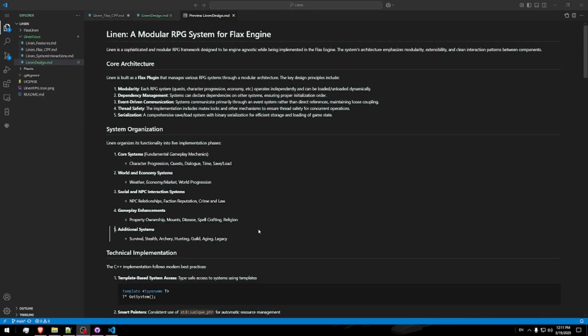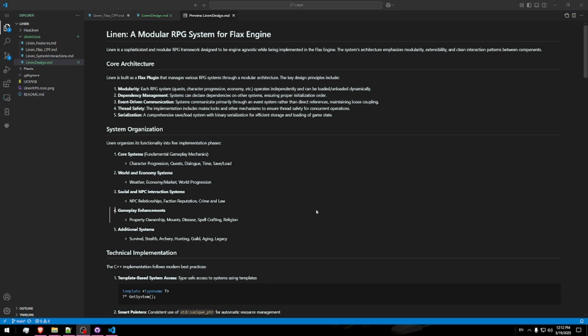So, what are some of the design goals and features that I have set up through our pseudocode so far? Well, I have tried to design the system with an emphasis on modularity, extensibility, and clean interactions between components. We want the RPG systems to operate independently of one another, so that they can be loaded and unloaded dynamically. For example, a mount system might not need to be running all the time.